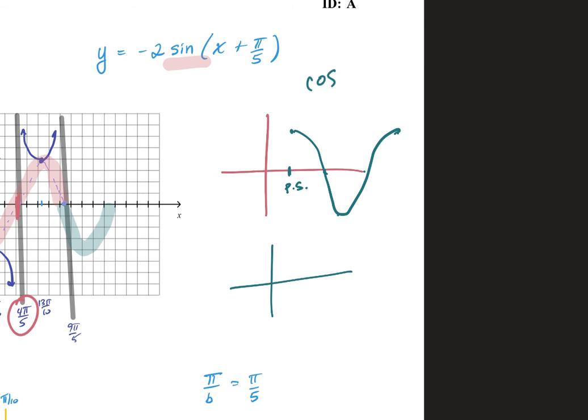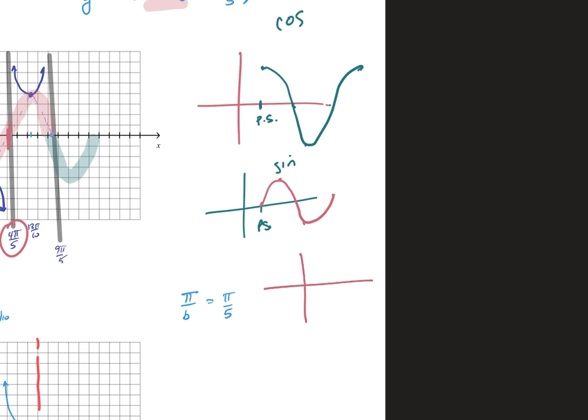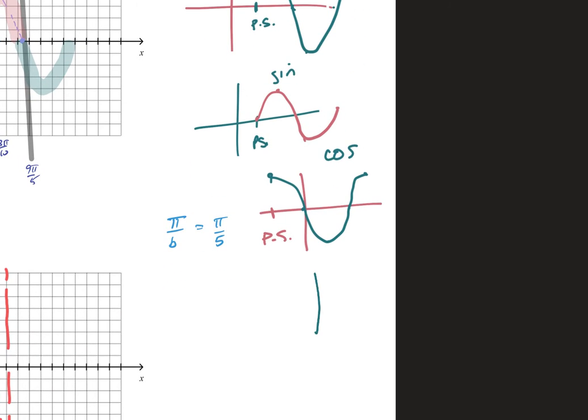Let's say it's a phase shift to the right, and it's sine. Now we'd start on the 0, up, down, down, up. So it looked like that. If the phase shift was negative, so it went the other way, you just shift it back. So it'd start here. And then if it's cosine, it still starts up. Down, down, up, up. So it'd be like that. And if it was a phase shift left, but it was sine, now you start at the 0, you'd go up, down, up. So still starting at the 0 if it's sine, at the amplitude if it's cosine.